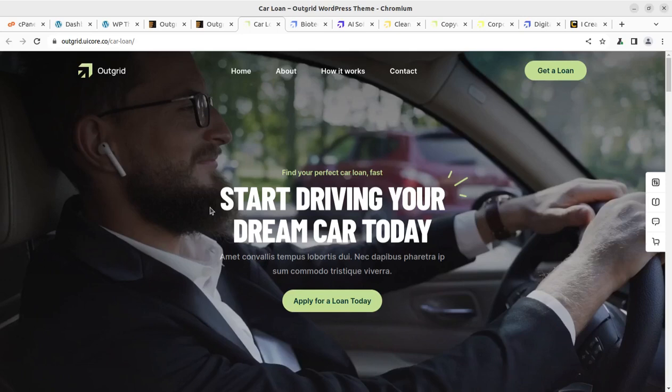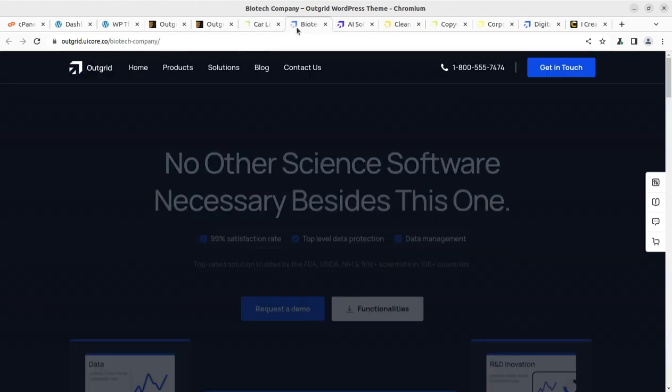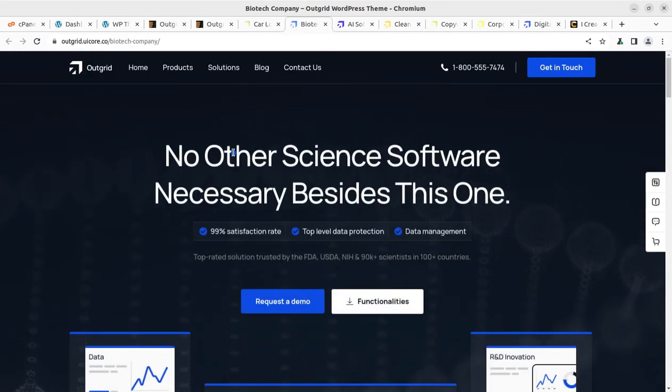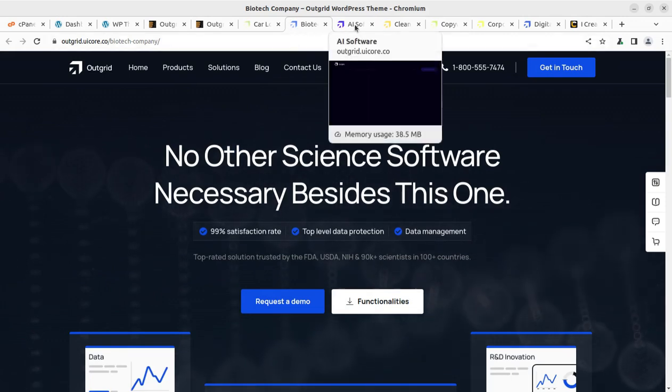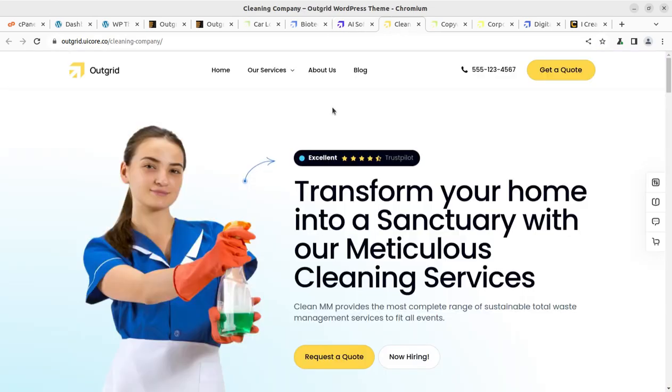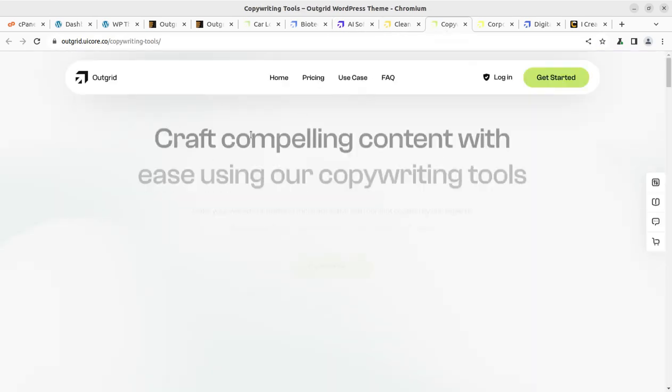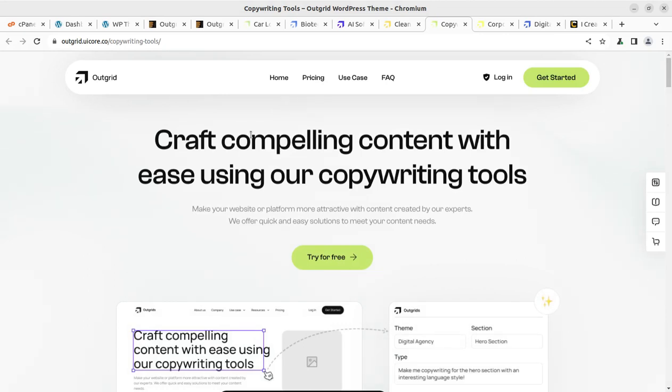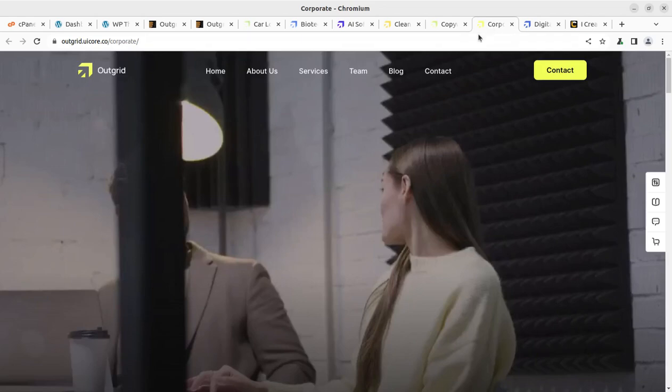Hi friends, using WordPress CMS we can create wonderful and perfect business websites. We just need to select a suitable WordPress theme for our website and our website requirement. We have seen hundreds of themes on this channel, and in this video we are going to overview a multi-purpose WordPress theme through which you can create any type of business website. Yes, it is the advantage of a multi-purpose theme. You can target any website.